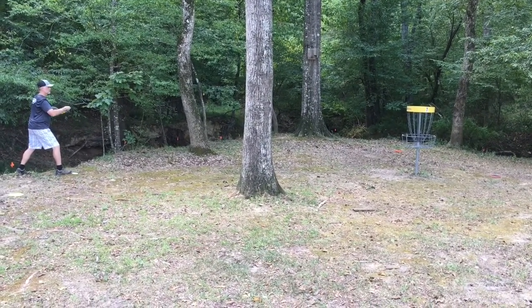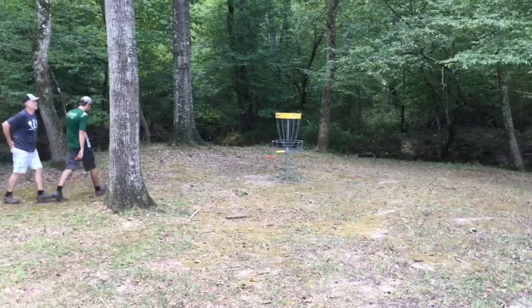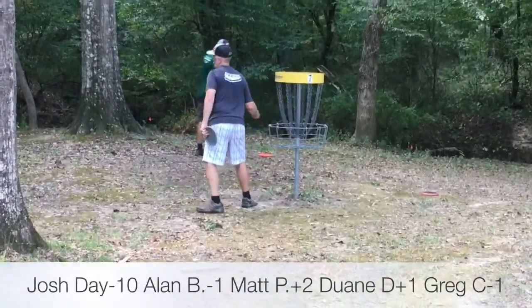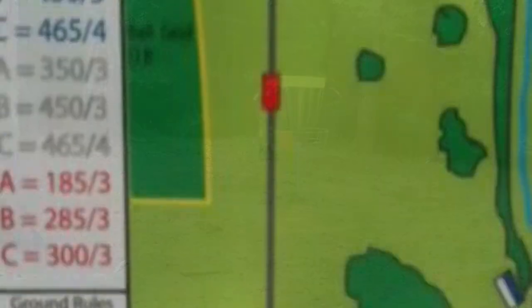He's putting. You know he wants to make this one. He's been missing them from this distance. He's making a circle 3 putt. He actually made the comment, he figured out what he's doing wrong. His discs were out of order in his bag, so he feels like that was what was making him miss his putts. So he fixed the order of his discs in his bag, so he feels like he's back on his routine now. I love creatures of superstition.